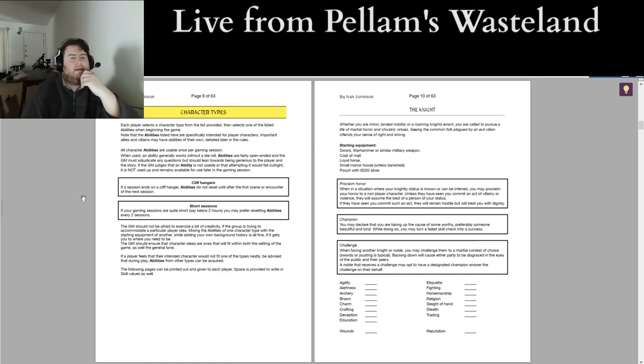Character types are much like classes; they basically define what type of character your character is. Part of the expectation is that if you're playing around a table, you can print out these character type sheets and just hand them out to whoever wants to be whichever type. You get one of these character special abilities, and they're usable once per gaming session. Based on your type, you have a choice of three different abilities. There are also some rules for advancement later on. Advancement is primarily upping skills a little bit so you get a higher skill value to roll under, and gradually gaining more of these special abilities.